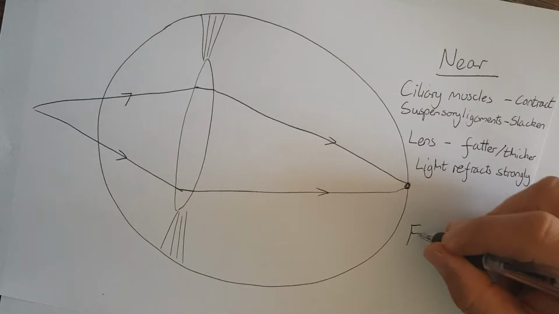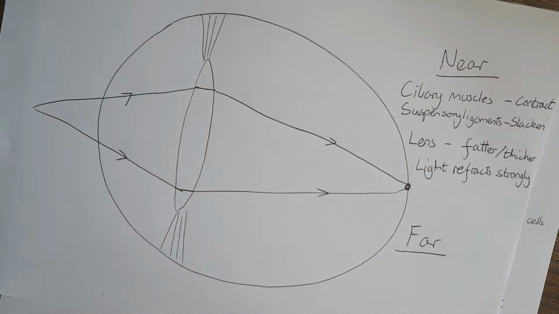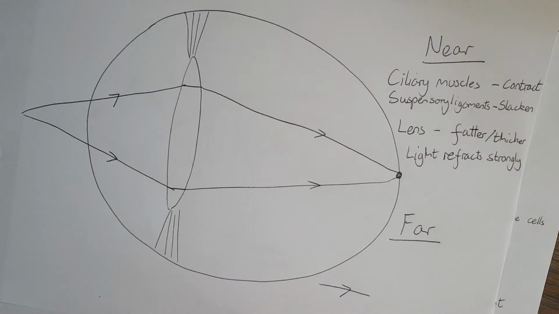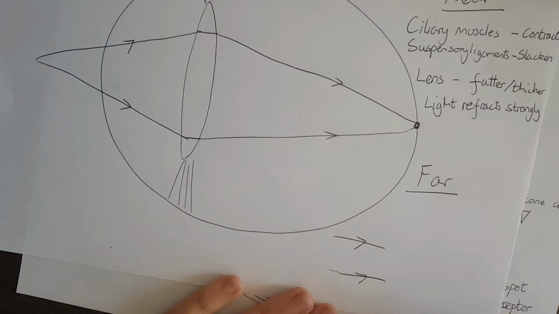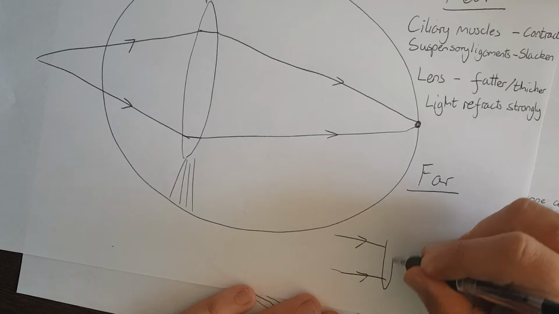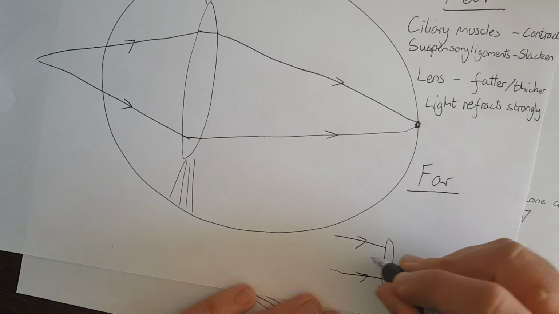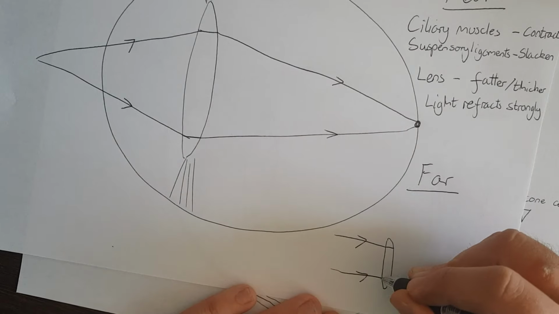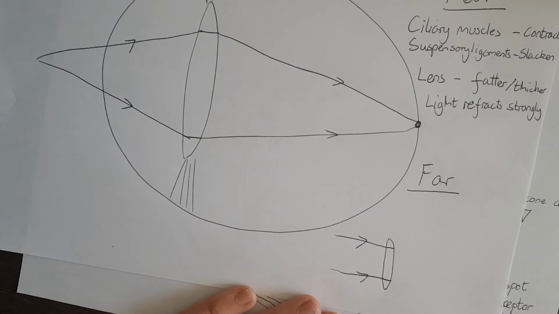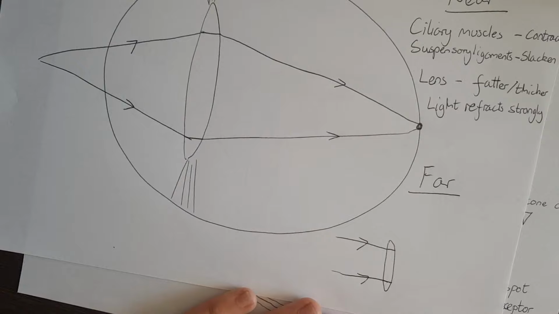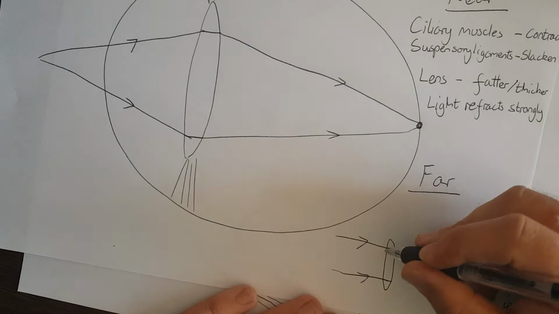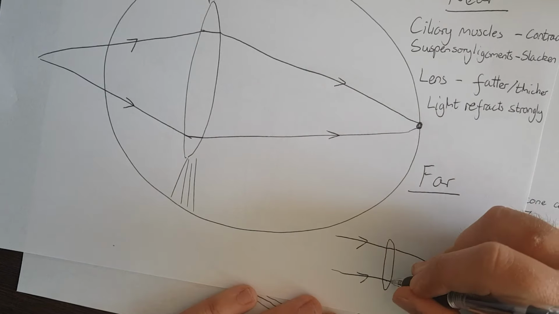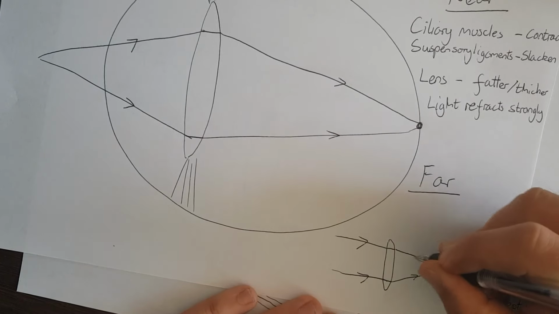Now, if something is far away from us, the light itself is coming in pretty much parallel. Not quite parallel, but pretty much parallel. So as it then goes through the lens, we don't need to refract it as much. We're not going up and down again. So we're going to go through pretty much straight. We're already parallel to the normal. We're not going to get any refraction as we're going into the lens, but then coming out, we do want to get a bit of refraction as well.